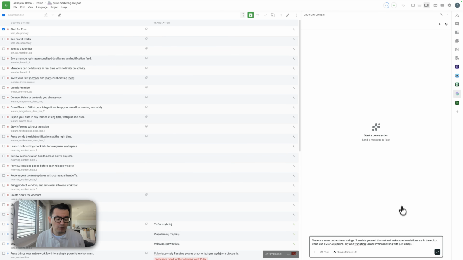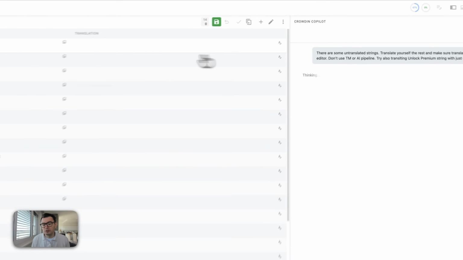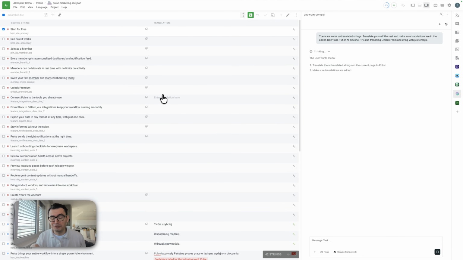So it's very powerful, but I want to show you a very simple thing where I'm trying to pre-translate the rest of the segments, because as you know, previously we asked AI to filter out, but we want to pre-translate it anyway. And also I want to use emojis to pre-translate one of the segments.